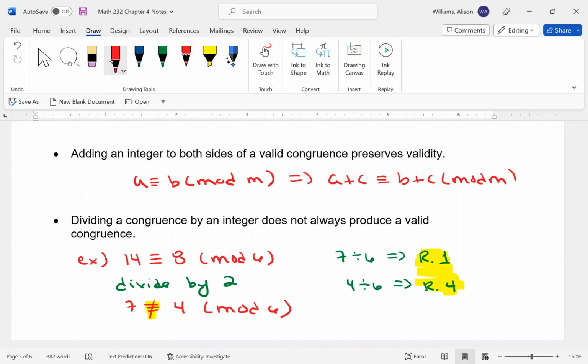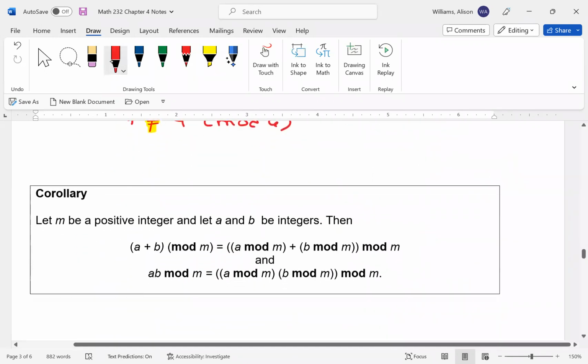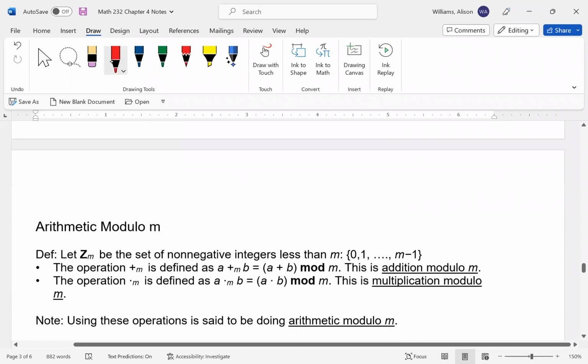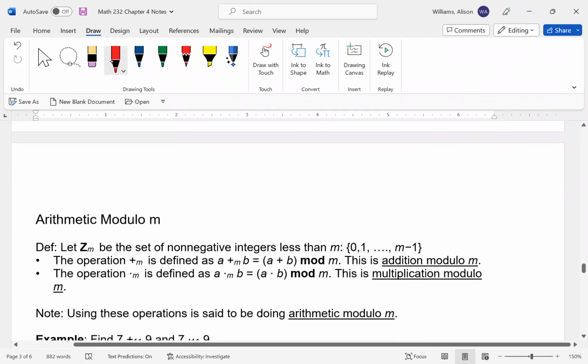Okay. There is a corollary about when you mod the remainders. If you add two things together, and take the remainders and add them together and mod them, it works. They end up being the same remainder. It's a little bit convoluted. I'm not going to really go through this. I just went ahead and threw it in because it was in the book and I didn't want to not have it there. All right, there is arithmetic modulo m.